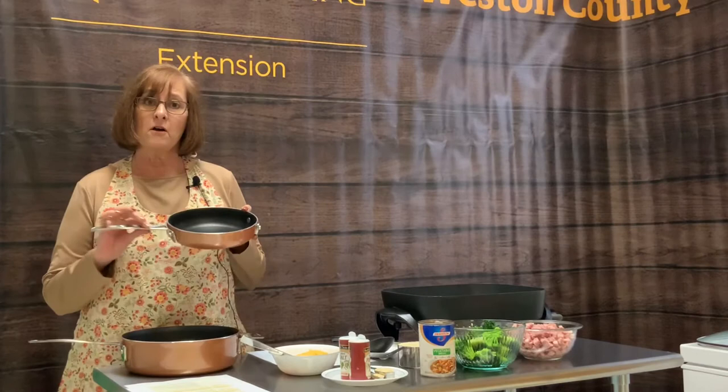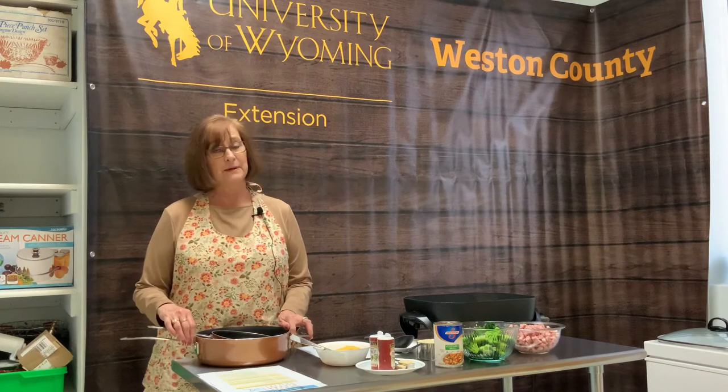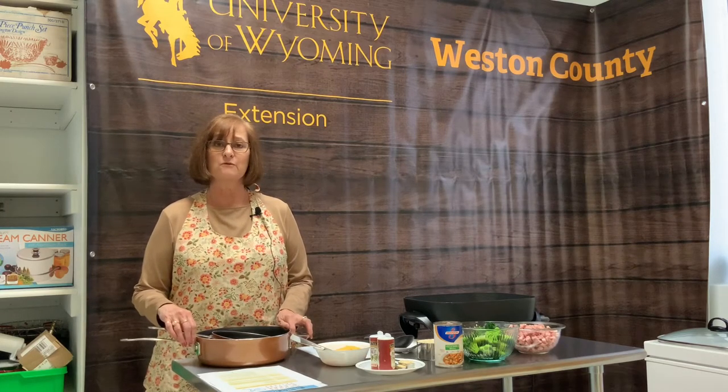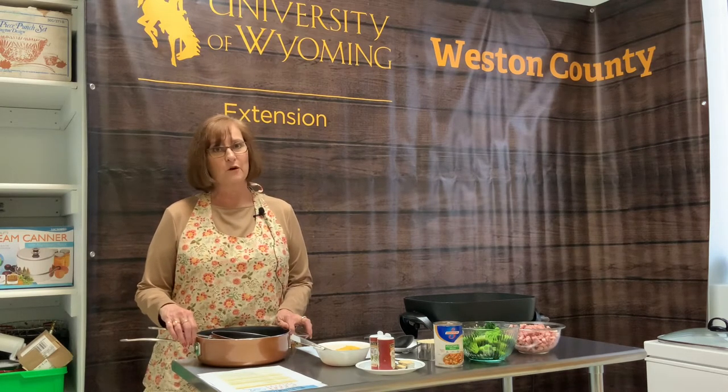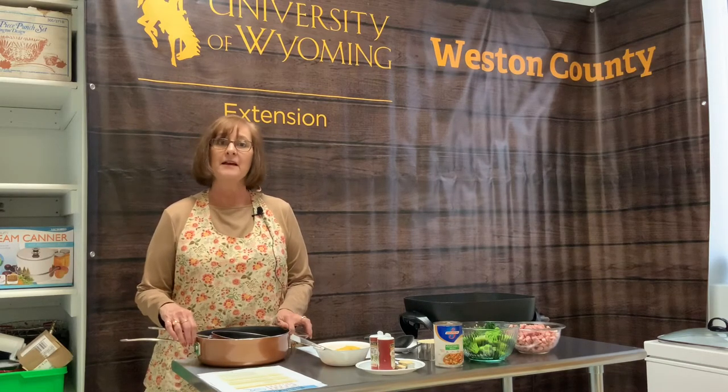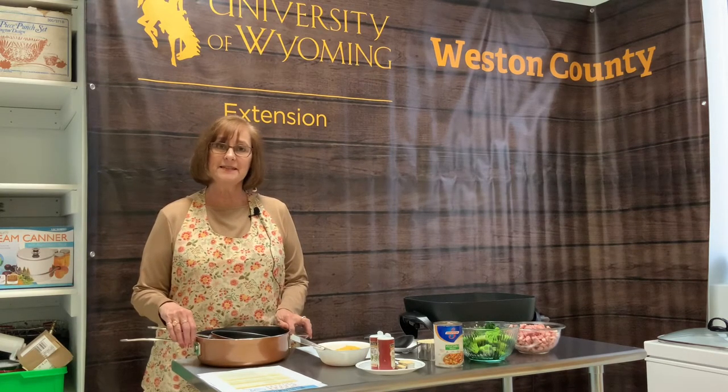Some can take high heat. These skillets, for example, are all metal construction, so they go in the oven. I do think it's important that you have at least one skillet that you can place in the oven. A cast iron skillet takes special care — you want to make sure that it doesn't rust. If you can find your grandma's old cast iron skillet, it's worth its weight in gold because it's probably really well seasoned and acts like a non-stick skillet. Stainless steel, I find you have to cook with a little bit of oil unless you have a lot of liquid. So let's go ahead and make this easy skillet meal.